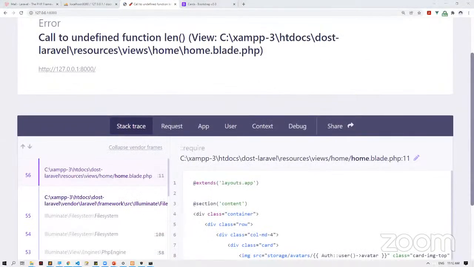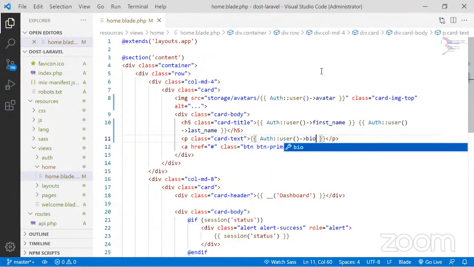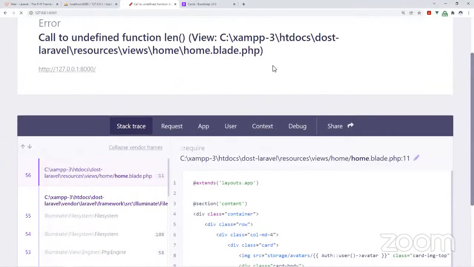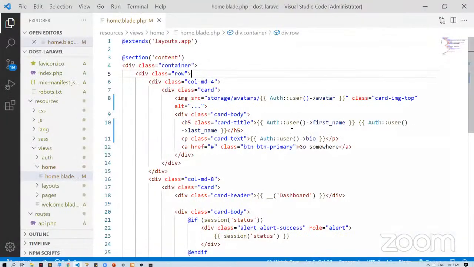Okay, so it's not. Let's just output the bio. Yun. So wala pang bio.